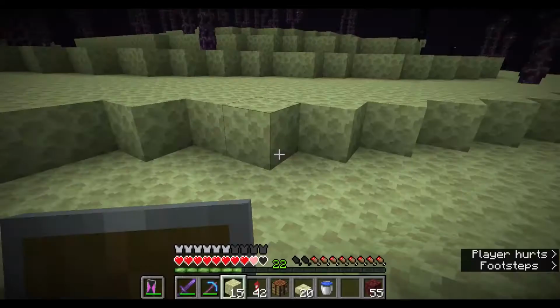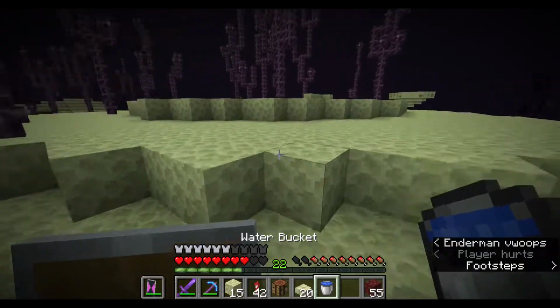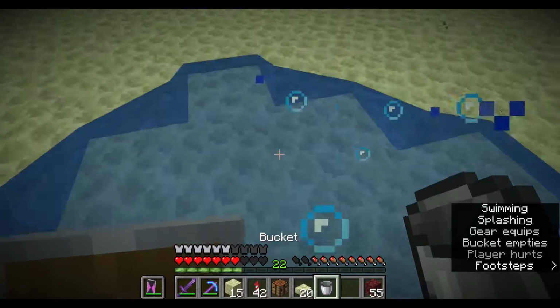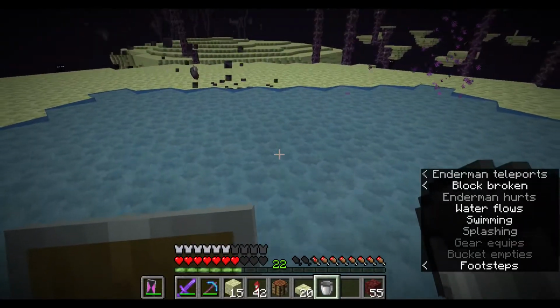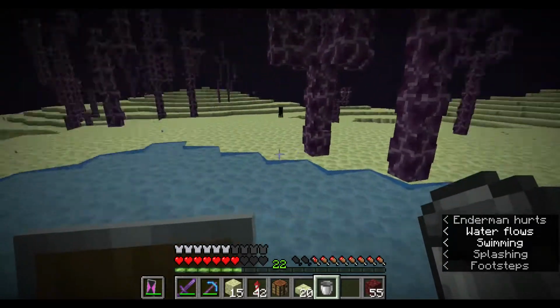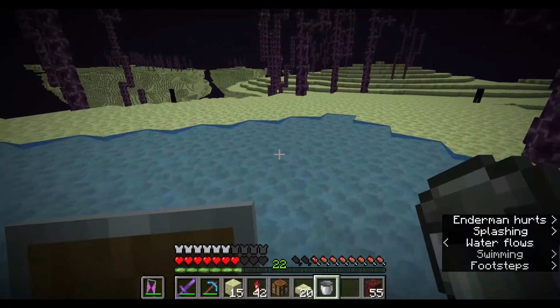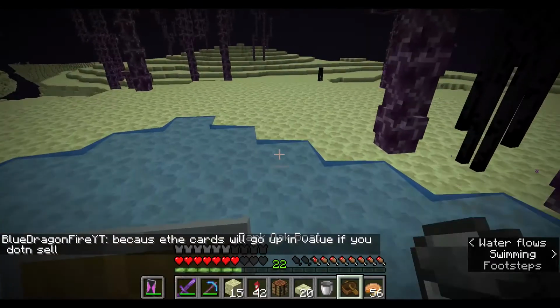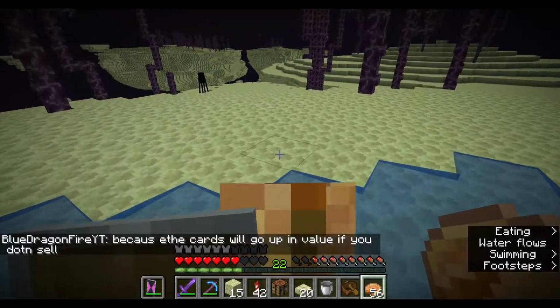Now, let's see. Quickly going into end survival. Let's say you accidentally looked at one of these guys. Find a flat place, place water. Enderman can't get you. Haha, stupid. Now, however, if you're in panic mode and you're on one of these hillsides, that doesn't always work. Now, a method that will always work is what I will show you right now.